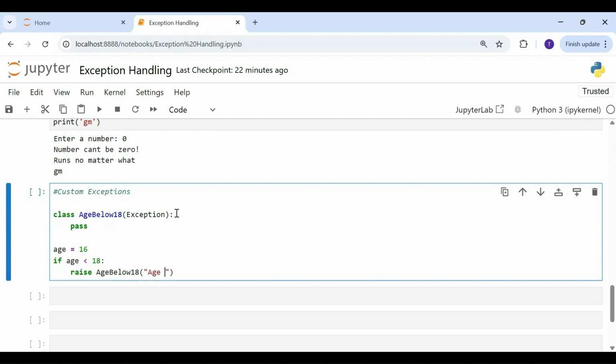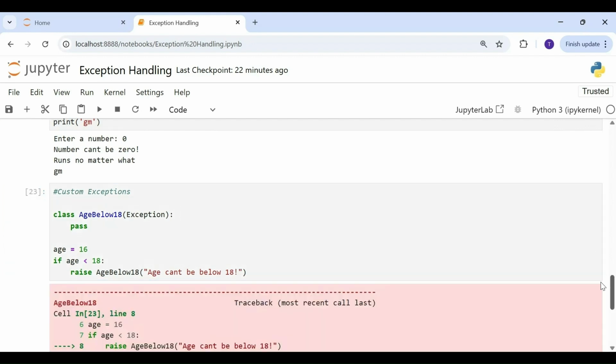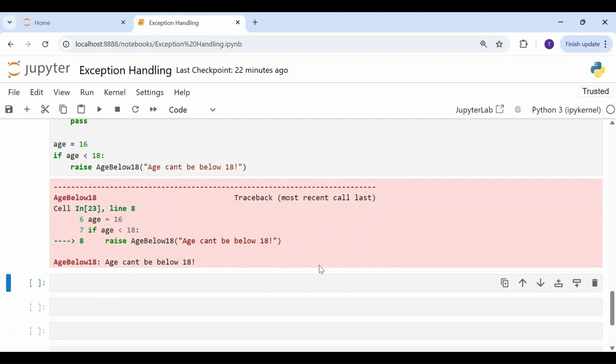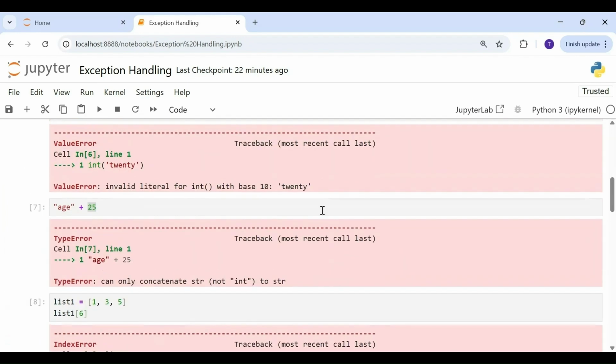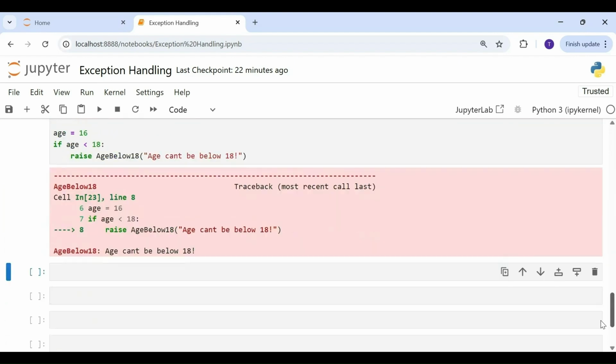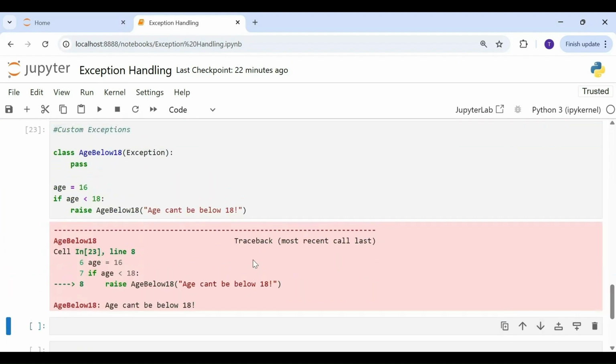So I'll just say age cannot be below 18. So this exception is raised, as you can all see. Just in this way, inbuilt exceptions were raised. And then you can handle it in a similar fashion in which we were handling the inbuilt exceptions by using try except block.